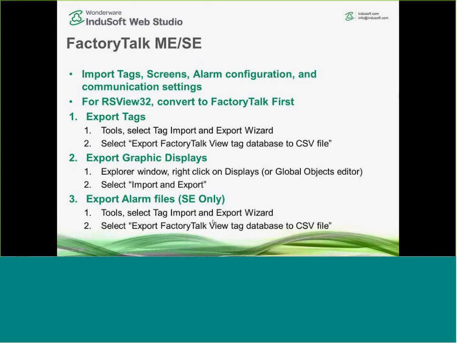Now, I was looking at these steps, and I've never actually done the export from FactoryTalk. I've always been given those files. And to me, the documentation says that you're going to export that tag database. I'm assuming that's correct, but this seems a little odd for the alarm files, to be exporting the tag database. There may be a different step that you do here, and I honestly copied this from our documentation, but I'm a little concerned that this is twice you're exporting the tags, but maybe that is a different step. I don't know if there's anybody on that has used this to that degree, but maybe they can answer that.